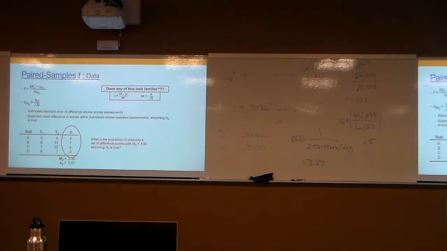Single sample, right? So this helps when we get into repeated measures ANOVA and things along those lines. Our paired sample t-test is just a single sample test with difference scores, right? We're just taking these difference scores and comparing them against 0. At the end of the day, our paired sample test is no different than our single sample t-test. It's just that we're using the mean of the difference scores and the standard deviation of the difference scores. That's all that's going on with this.